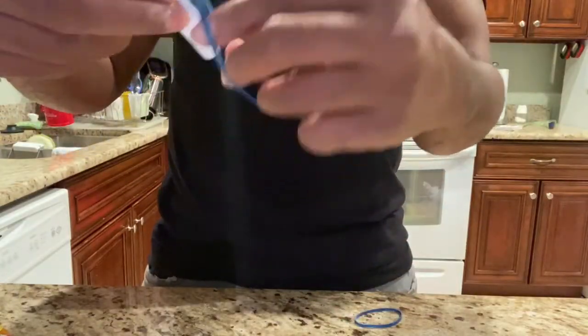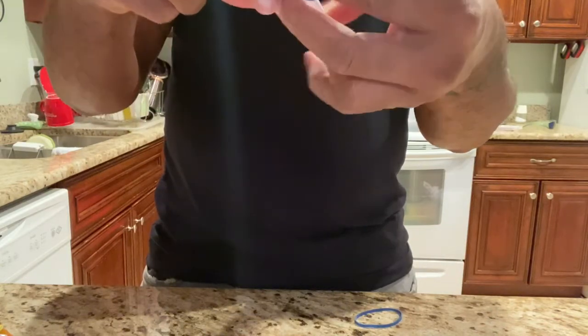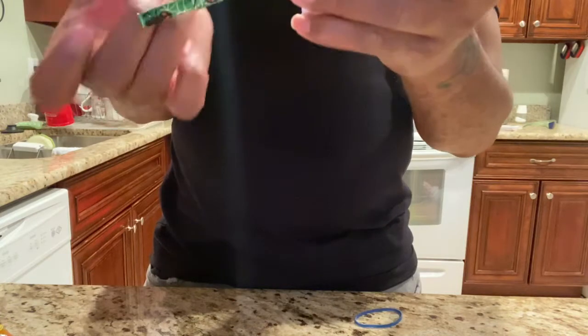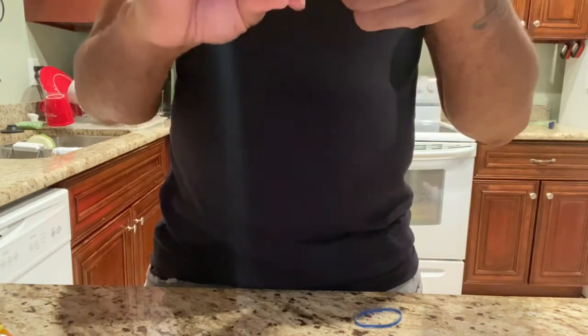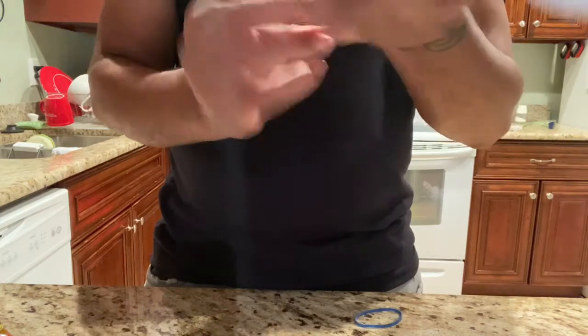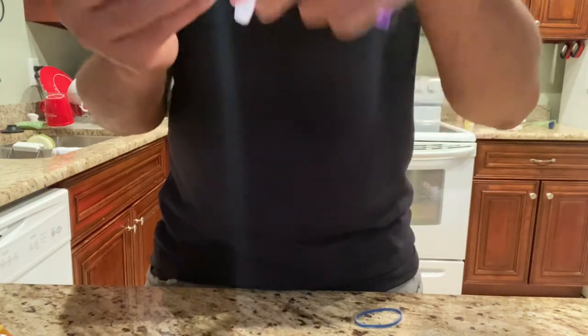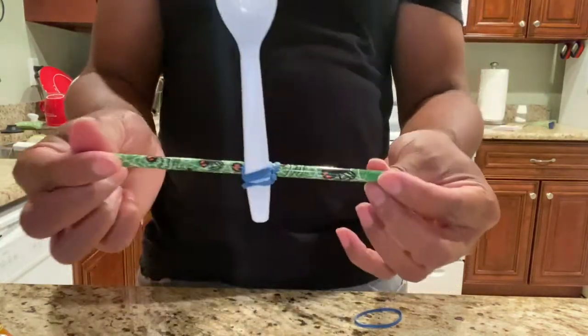Again, start at the edge, pull it toward the spoon, get it wrapped around. You want to go to the other side. This is looking a little better this time. And then, there we go. It may take you a couple of times to do it, but it should look like this when you're done.